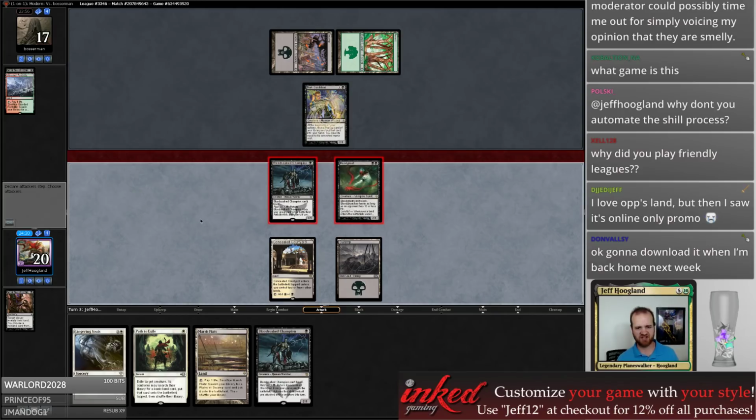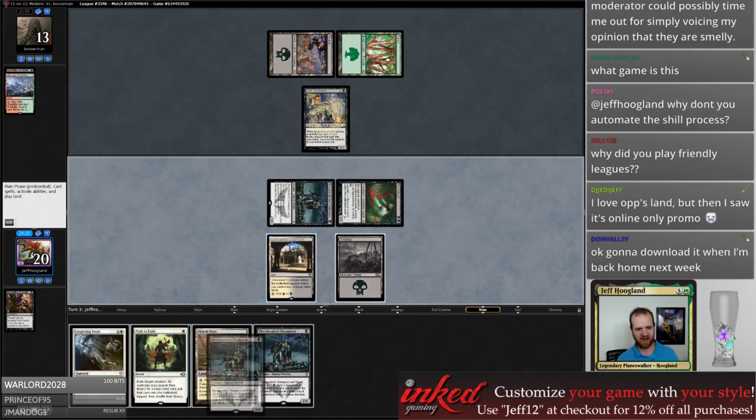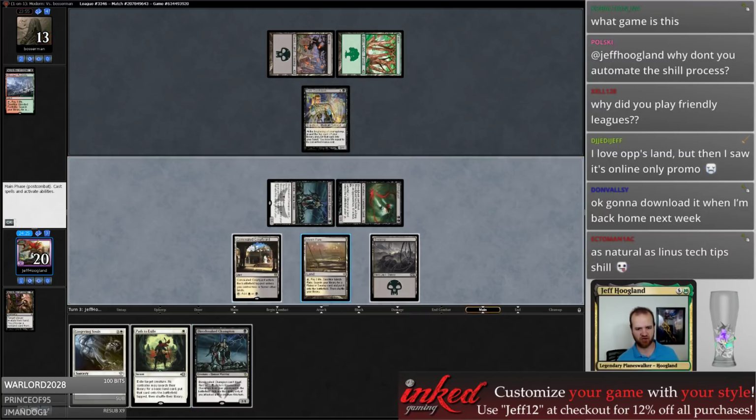I think Bob's on our team. What do we think? Is Bob on our team? I think this Path to Exile is here for a Tarmogoyf.